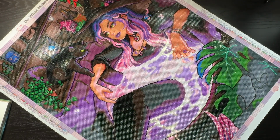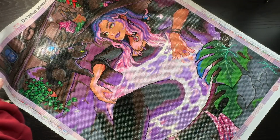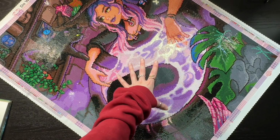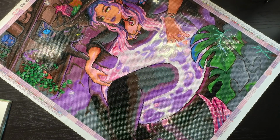Other than that, I really enjoyed working on this one. I know it's really hard to see. I loved all the details up in this top corner. I really loved how her hair and face came out, and even though I do wish there were more specials in here, this was really fun to work on, like the whole cauldron bubbly water part of this.